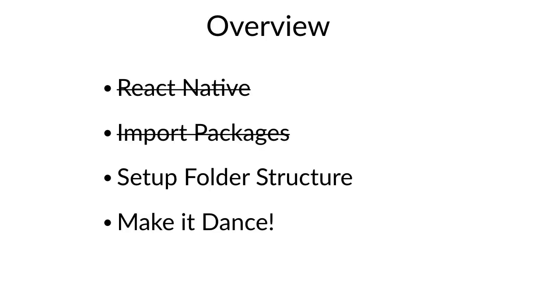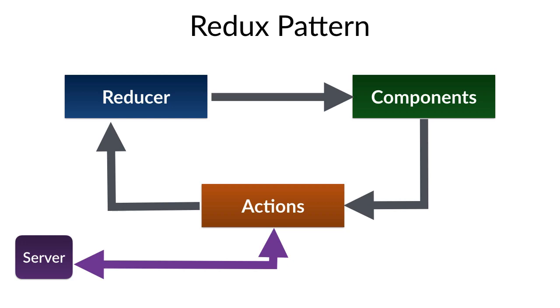Anyways, a couple things, just recap. We've got React Native running, we've managed to import some packages. So I thought let's talk a little bit about what is Redux and what is the Redux pattern. The most interesting thing about this diagram is not the boxes but the arrows. And we've already talked a little bit about the green box, which is the components.